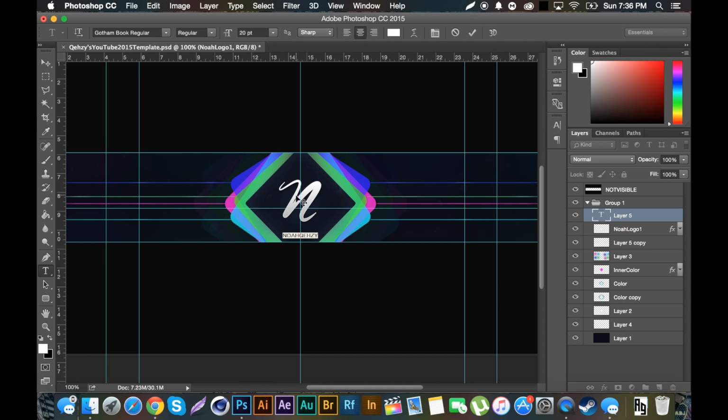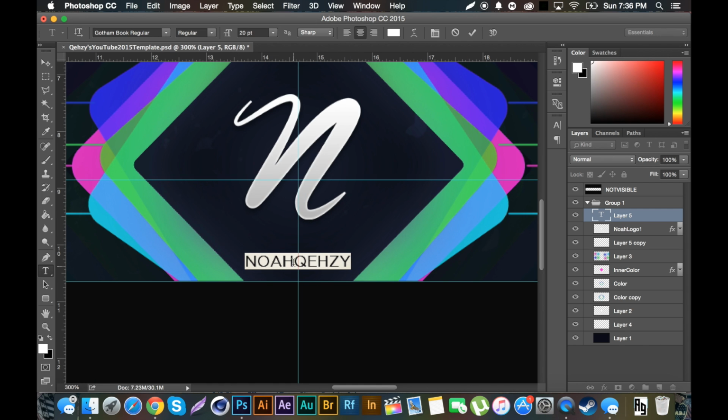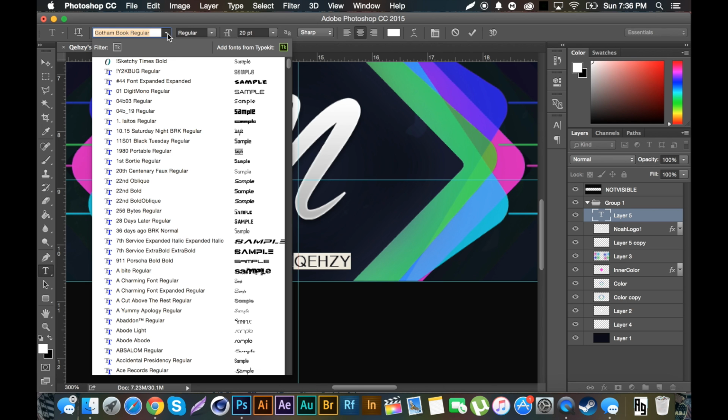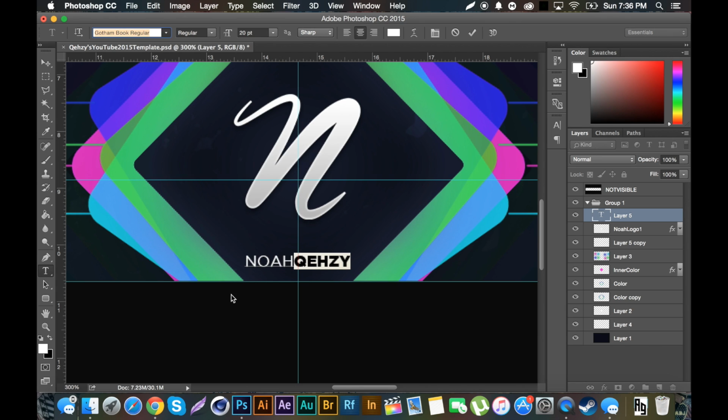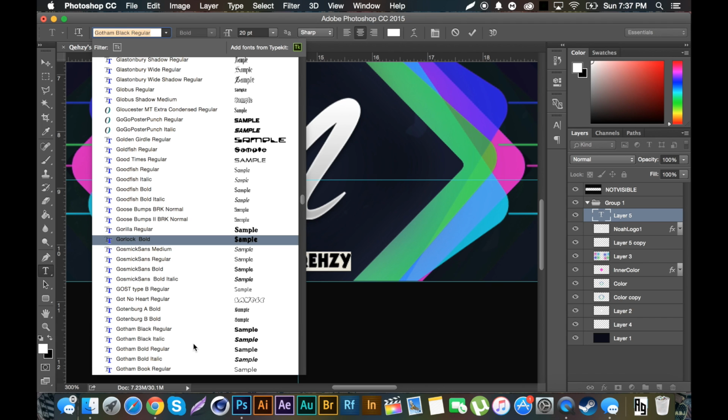Let me zoom in here so I can see what I'm working with. And I'm changing the other font to a thicker version of the font I'm using. So Gotham Black. That's actually way too thick. I kind of want Gotham Book. Is that what I originally used? I don't know.